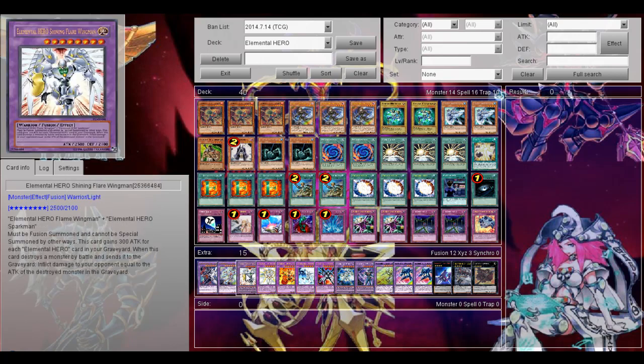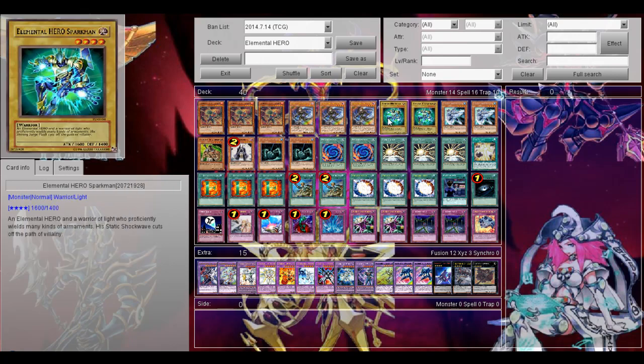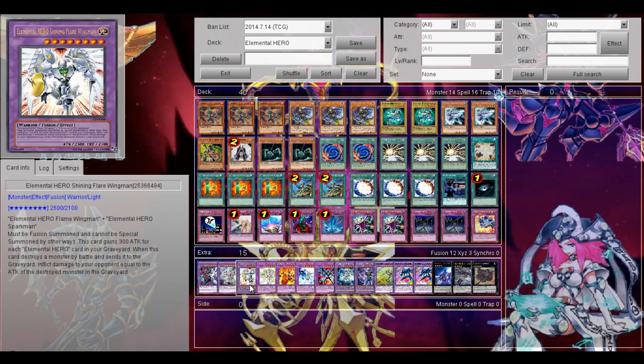Then Elemental Hero Shining Flare Wingman, which is a Hero Fusion that most probably don't use, but I use it because it was my favorite Elemental Hero back in the day, when I used to actually really like Elemental Heroes. But yeah, I think it's a pretty good card. It gains 300 attack for each Elemental Hero card in my graveyard, and when it destroys a monster by battle, it inflicts damage to the opponent equal to the attack of the destroyed monster in the graveyard. So yeah, you Fusion Summon it by using Elemental Hero Sparkman and King of the Swamp, because of course this deck doesn't use Elemental Hero Flame Wingman.